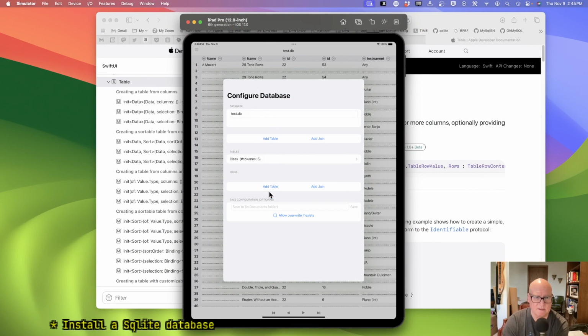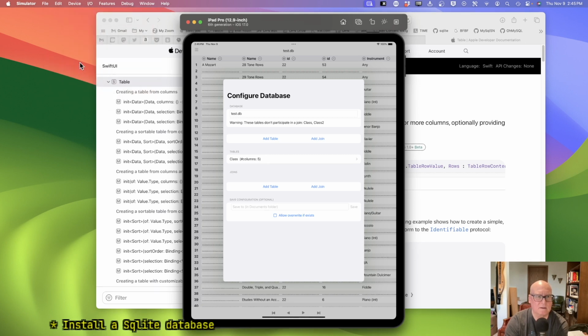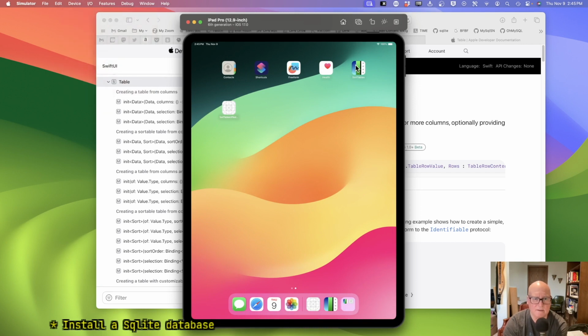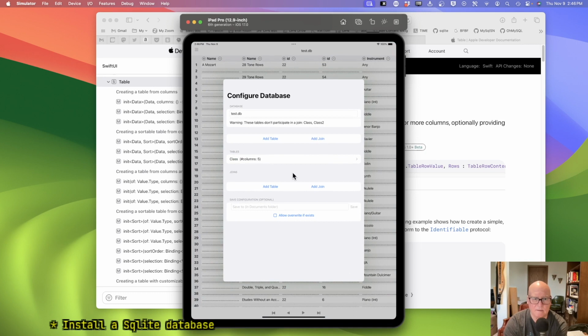So the idea is you've got those. Okay. Add table. So why is it not showing up in the list? Let's hide. Okay. Is this a no? I don't know if it's an update issue. Can I?